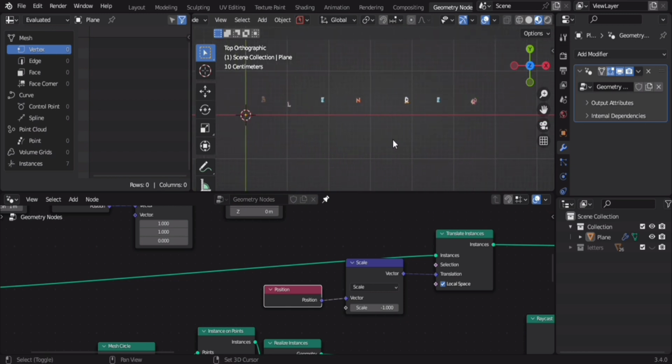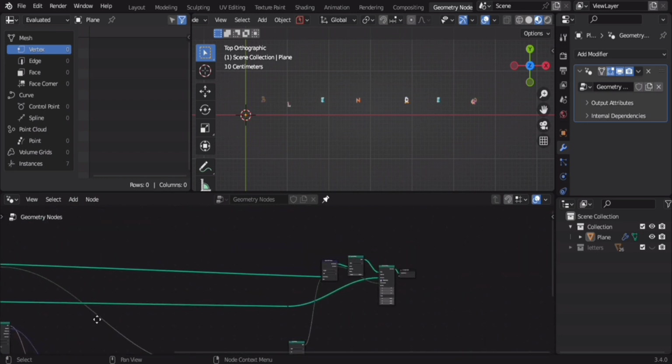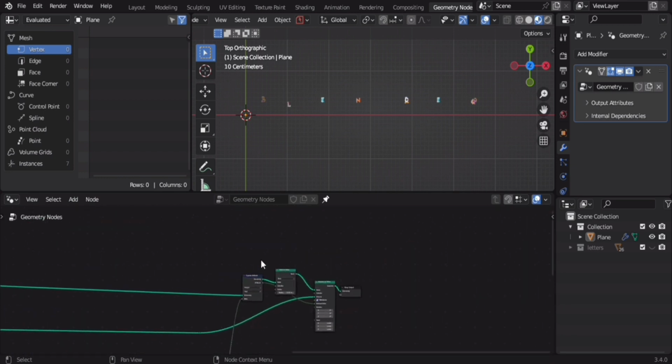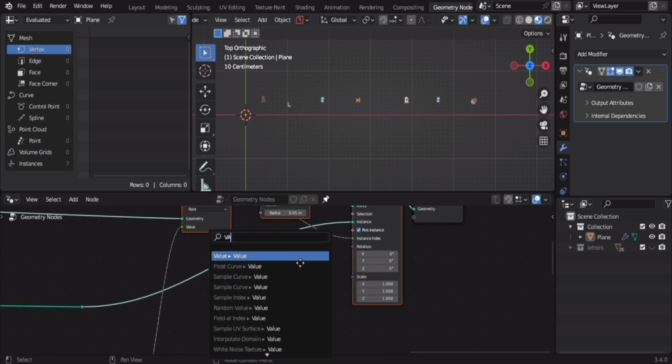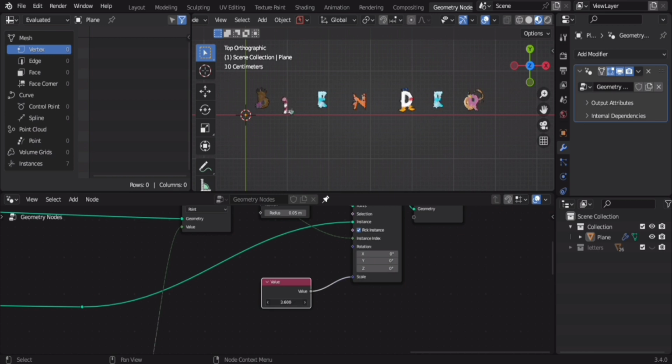And just by doing that, things are looking better. As in, if you take all this and just mute, you can see on average they are in the correct position, but in the wrong scale. So we can connect this to the value node and scale them, something like that.